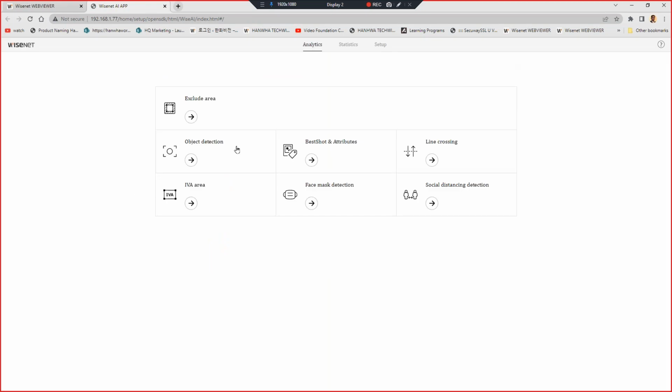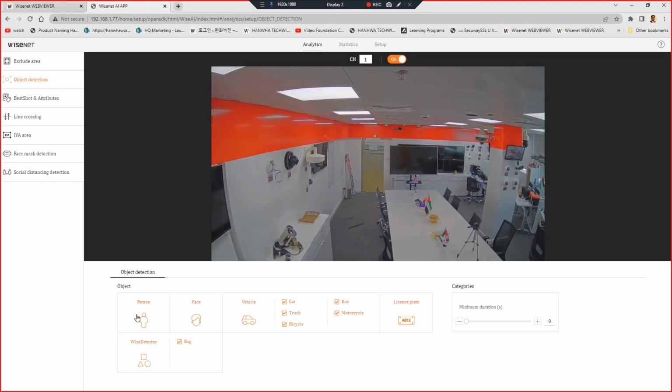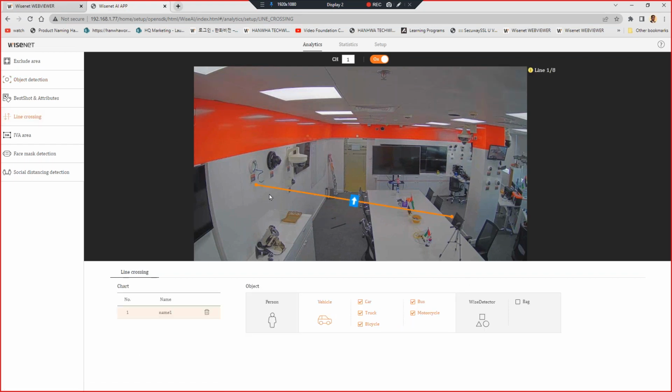Now you can tell the camera what to detect. I want to detect a person. I want to detect a face only. I want to detect a vehicle. What type of vehicle? Because we have trained the camera to even detect the type of vehicle, motorbike, bus. So you can put a line and say in this line, truck is not allowed. You can customize even that much. You can say a car is allowed, but truck is not allowed, so give me an alarm. You can draw 8 lines, by the way, around your property. You can draw up to 8 lines.